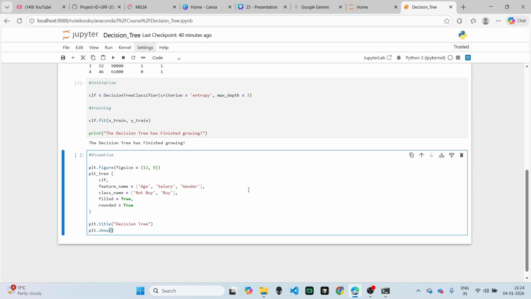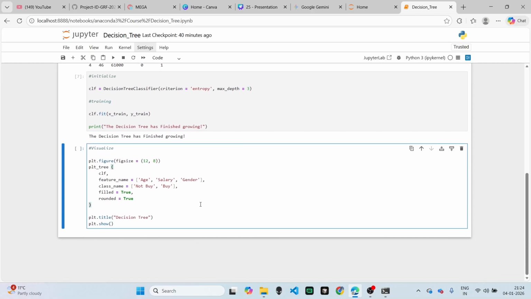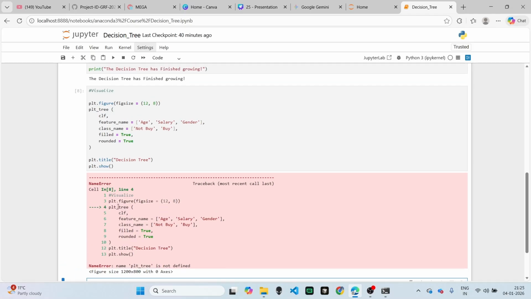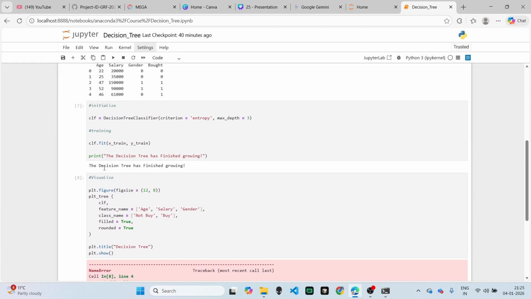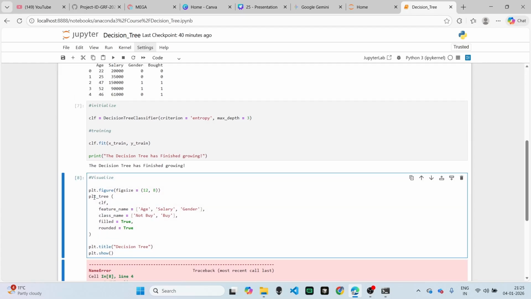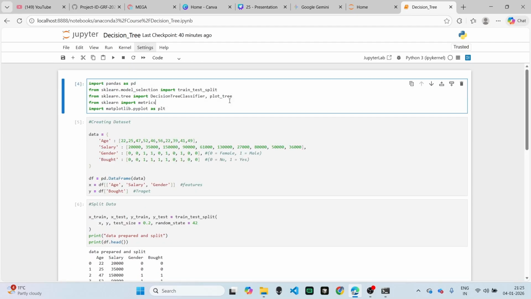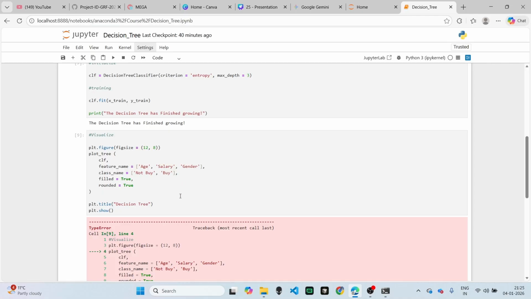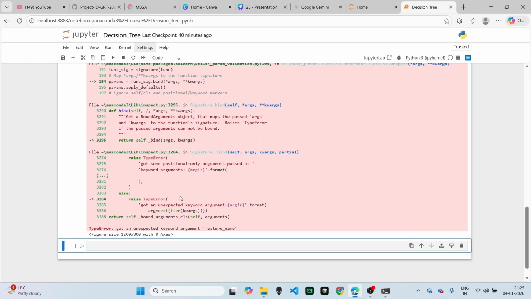Using the show function, we are going to check the figure size. Name error. It's plot_tree. By mistake, I wrote it as plt. The plot_tree which we have imported here, we are going to use this and simply run it.